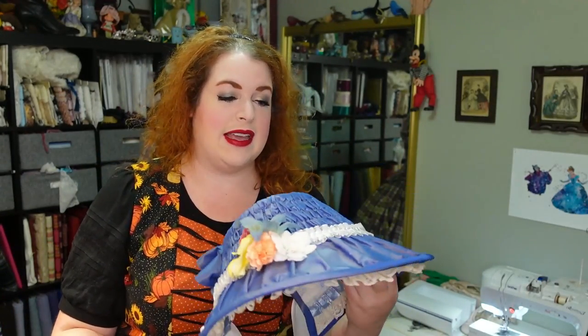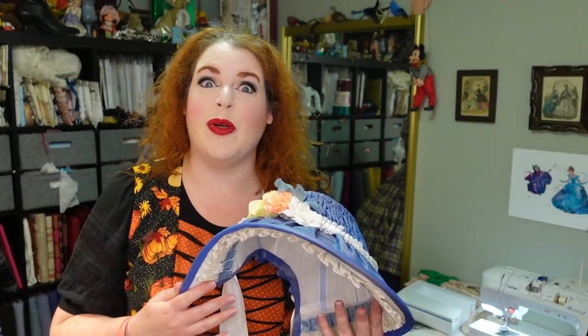I went and turned that crushed bonnet basically into a hat that can sit on my head, more bustle-appropriate. Then I remade it a couple of years later, once I knew a little bit more about hats, with two layers of sturdy buckram — that was this one right here which went with my blue and white 1860s sheer dress. I love this bonnet and I'm still super proud of it, but it's obviously not going to match the purple project.